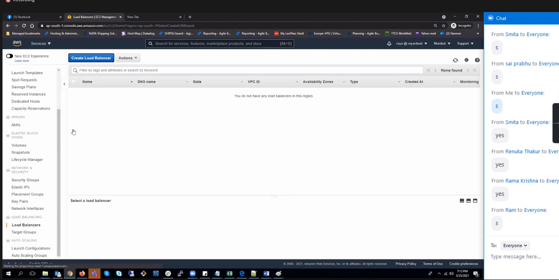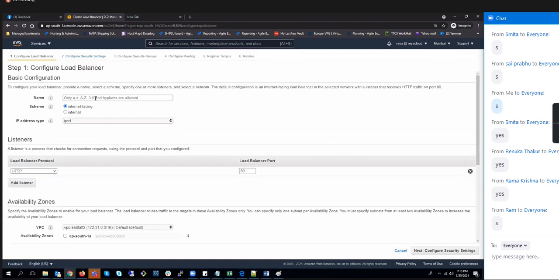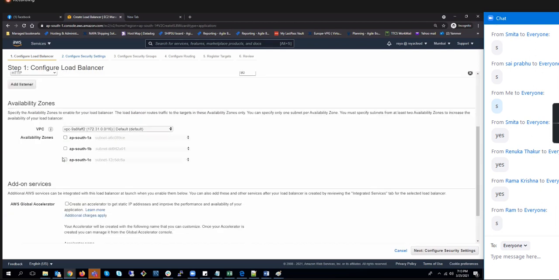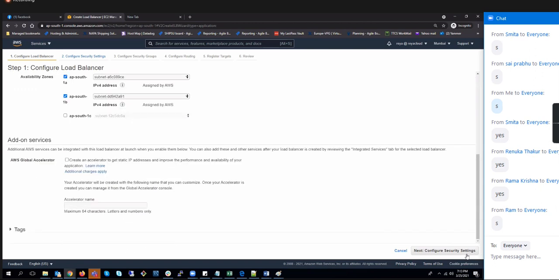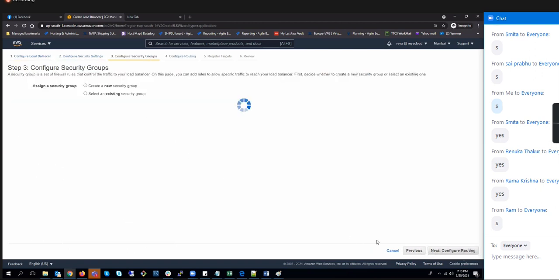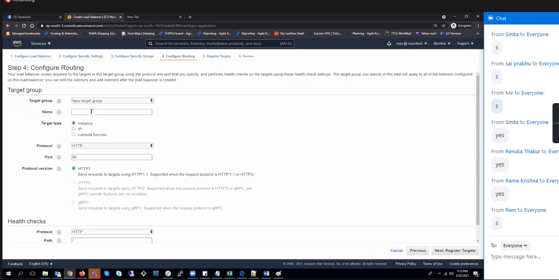Let's create a load balancer, an application load balancer. I call it my ELB. And then I'll put it in 1A and 1B. Next, next, next. Web server target group.